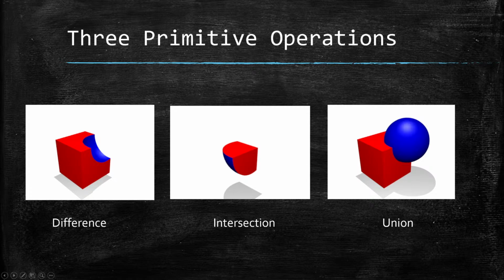Intersection means, give me that volume of area that is common in both shapes. Give me the stuff that's in both the shapes. Don't give me anything on the outside, just give me the stuff where they're intersecting each other. Union is basically just an addition, where you're saying, my final shape is going to be the first shape and then the second shape. So these are the 3 operations you need in order to create reality. I'm not kidding you, gang. It's really just this simple.